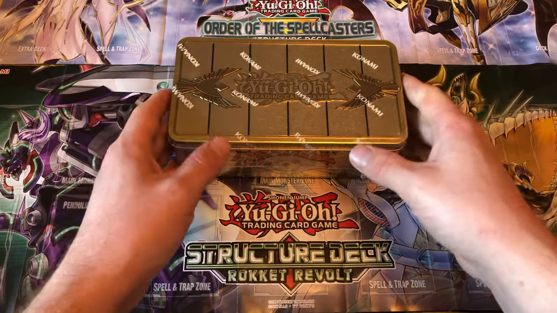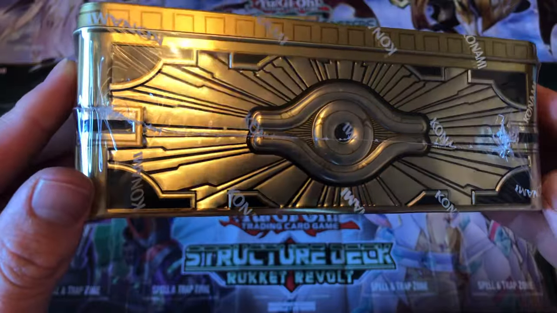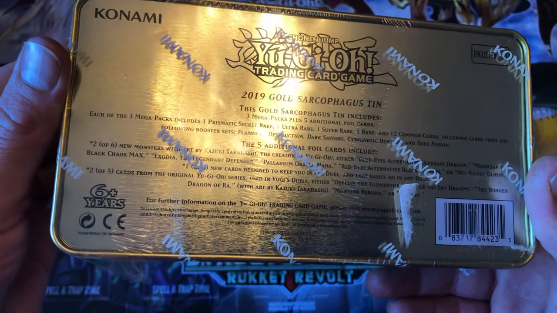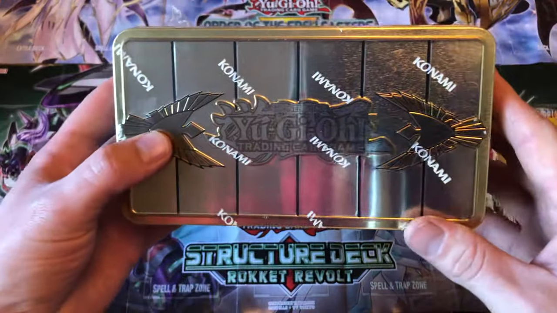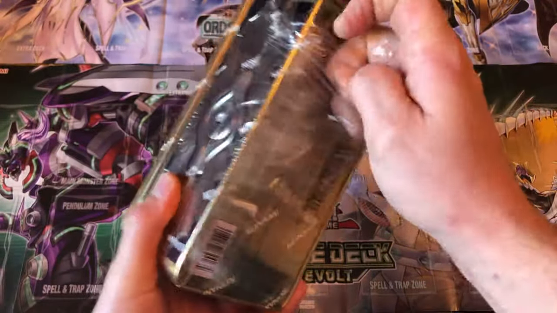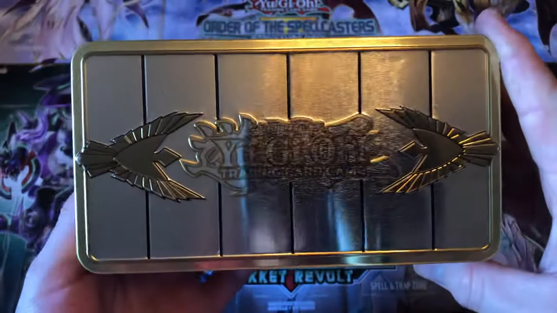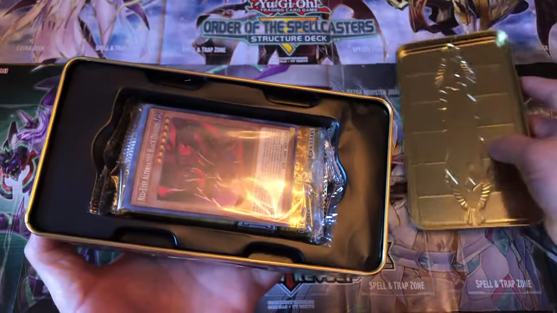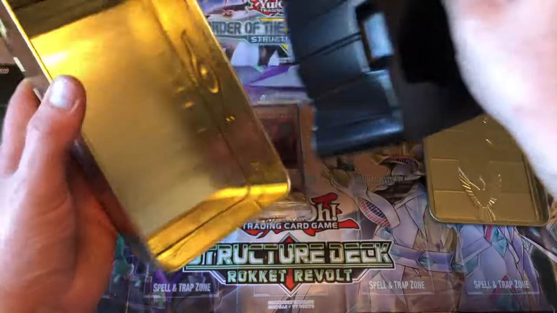On today's episode, we have the 2019 Gold Sarcophagus tin. Alright guys, let's get right into it. Really nice packaging on this. I will be using this box to store many of my cards for sure. There we have it, and this is all just going to be empty.